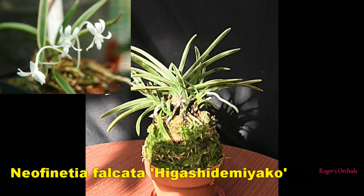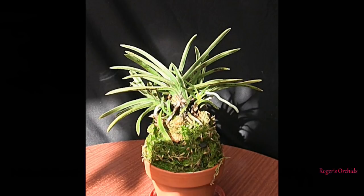Now this is my little Neofinetia — not a vanda, it's in my growing room. It had recently been potted in the Japanese style: underneath the moss is a tiny plastic open basket upside down, with moss over the top, the roots spread over that, and more moss wound around forming a mound sitting on top of a clay pot — not potted in it, just sitting on top. The roots were okay but not brilliant, and the plant hadn't been growing that well at all.